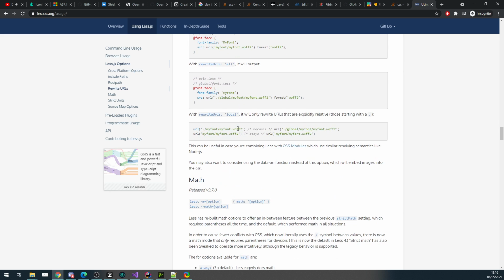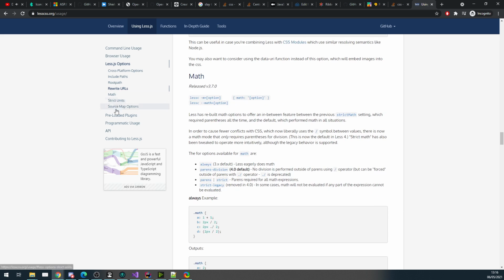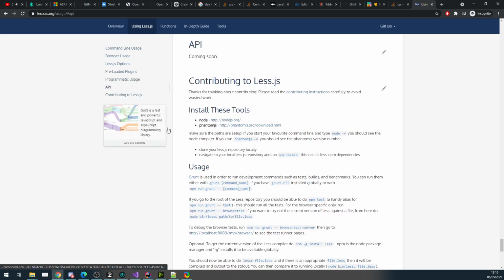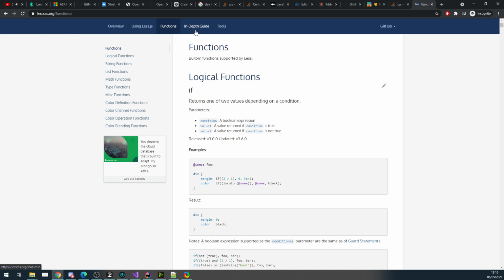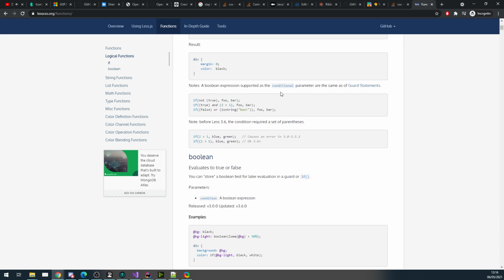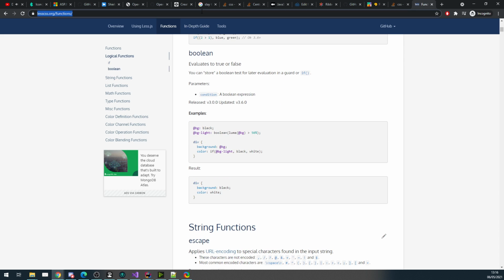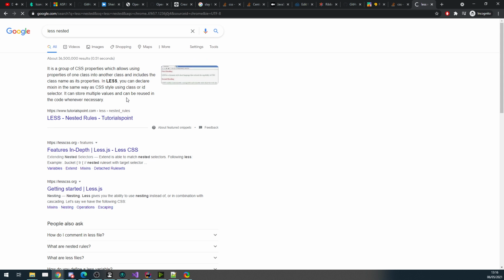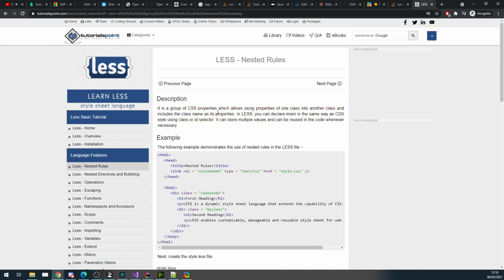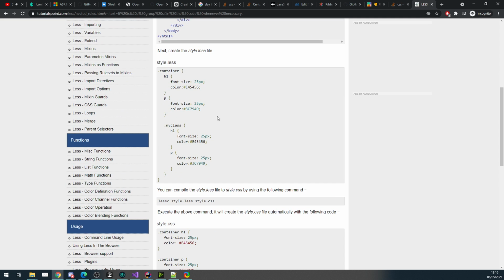Here we go. No, don't rewrite. Just give me the nested stuff. Less nested. Oh, I want variables as well. Less nested rules. Yeah, do that. Test them.